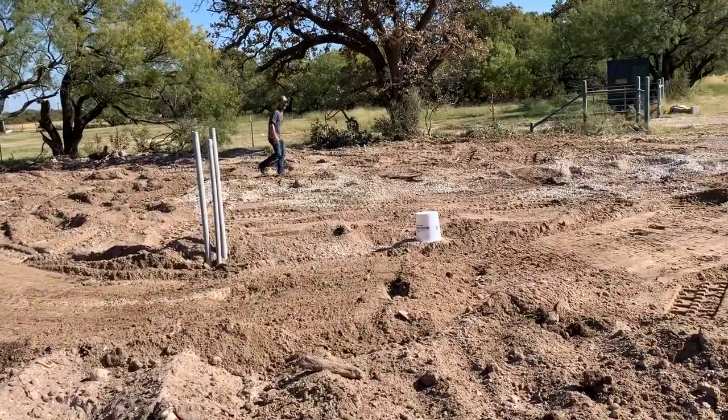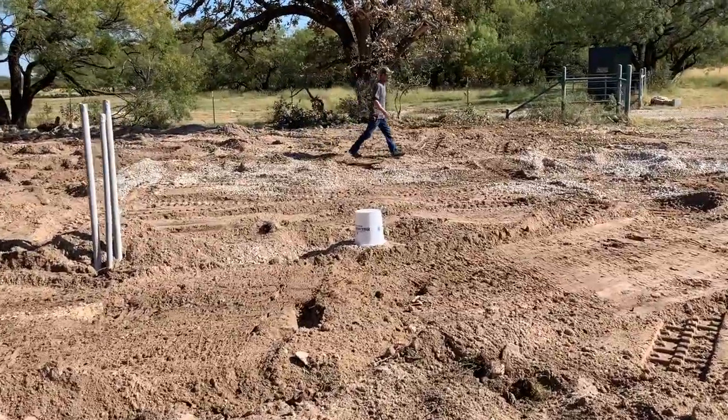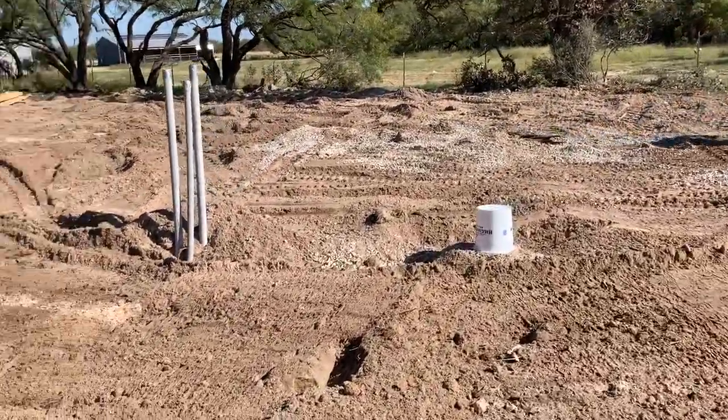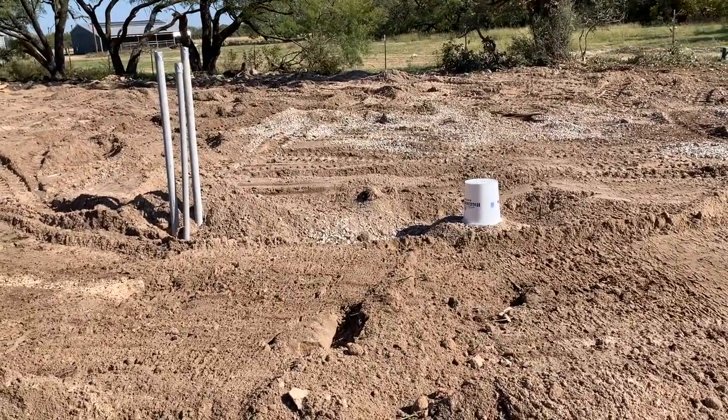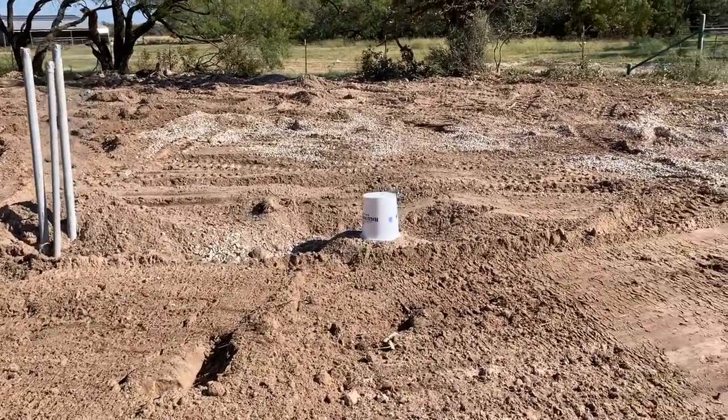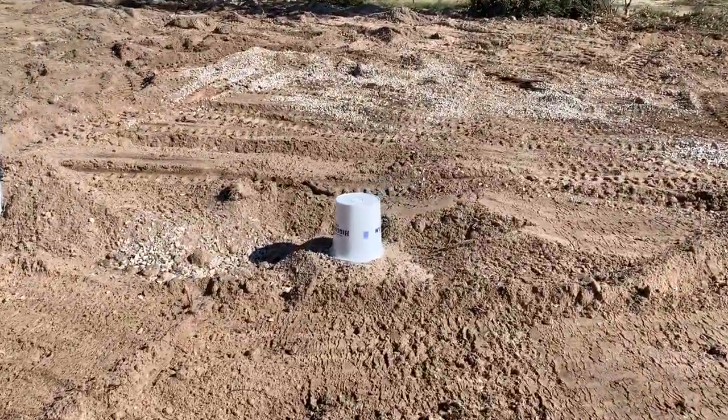As you can tell, the bucket set the grade of the earth, but it will shrink, it will compact, so it needs to come up a little higher, but there's our escape still.